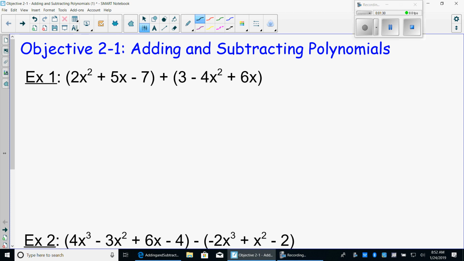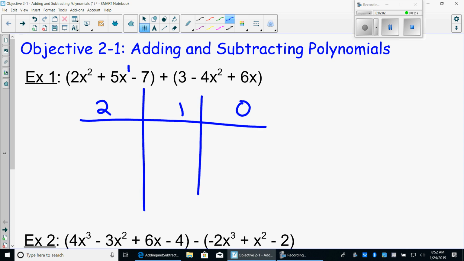Yes, I agree with that. But we want to start with what? Do I want to start with the x squared, the x, or just the number? Yeah, I want to start with the highest exponent of the variable. So I see degrees of 2, so I'm going to make a column of 2's. I also see degrees of 1, and then I see degrees of 0, meaning just the numbers. Do you understand what I just did? Yes? And we're going to just put the pieces in the correct way.